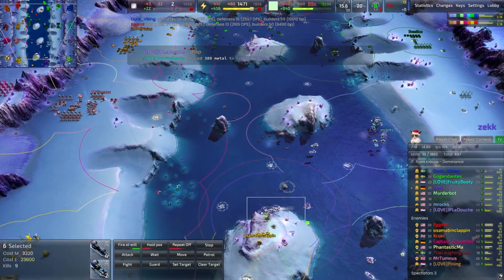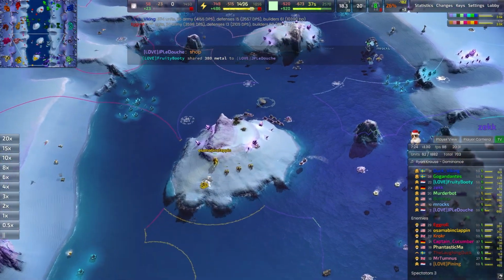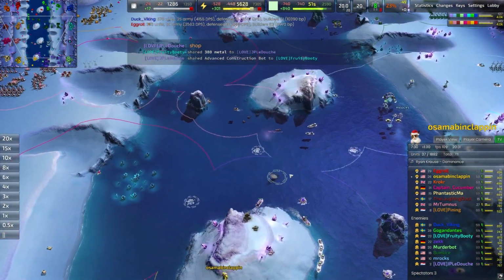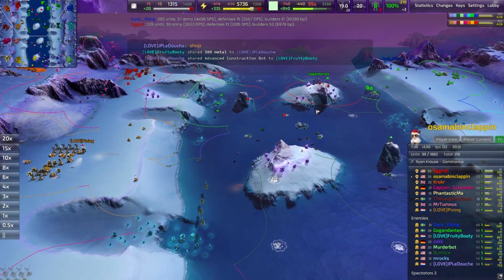And immediately shot down by all these boats out in the water. 3,000 metal a boat certainly should beat one static defense. But it is a little bit frustrating as now Osama bin Clappin is pretty much trapped on this island. There's not really any good way off, and with the destroyers out now, that commander is pretty much stuck where he's at. Gilligan would be jealous.